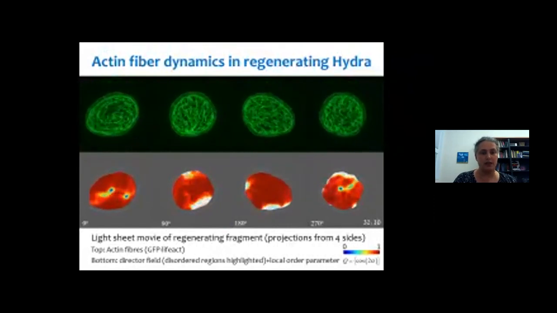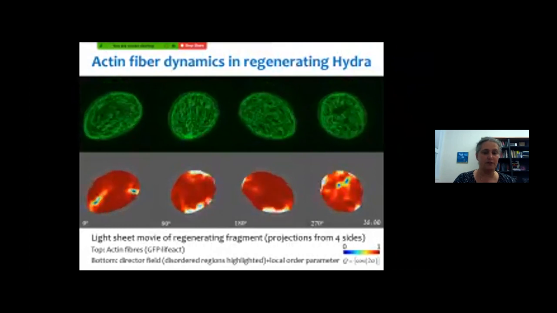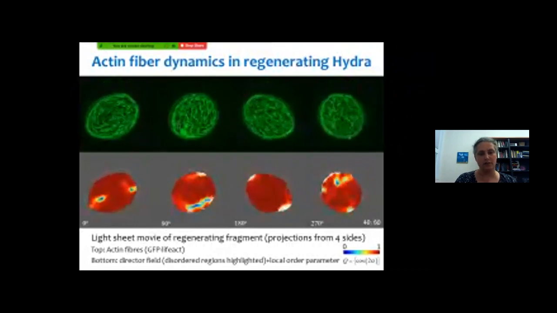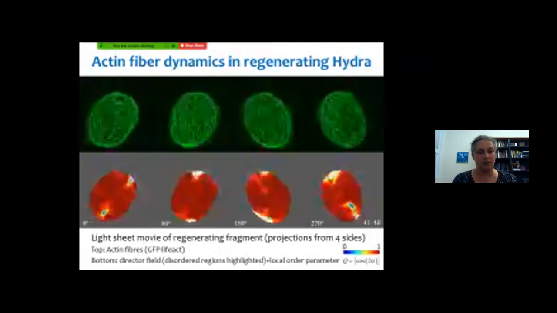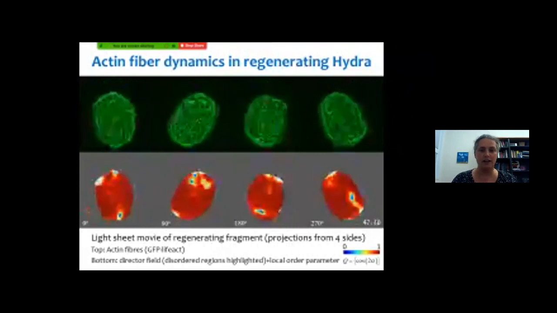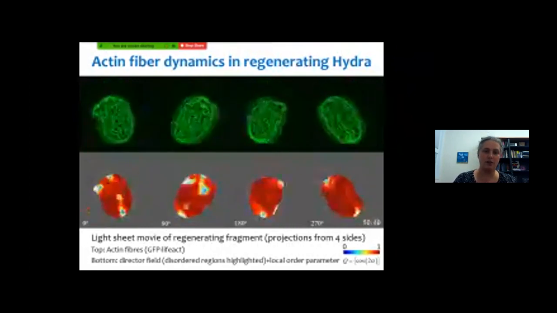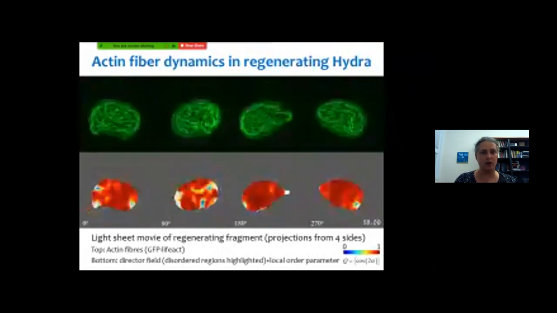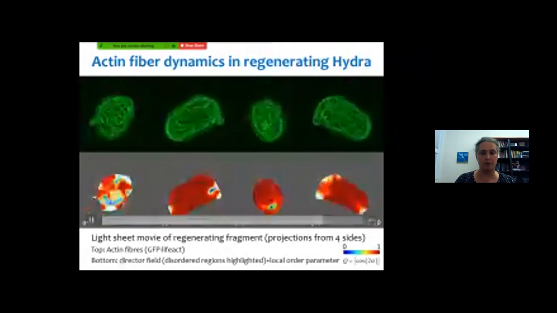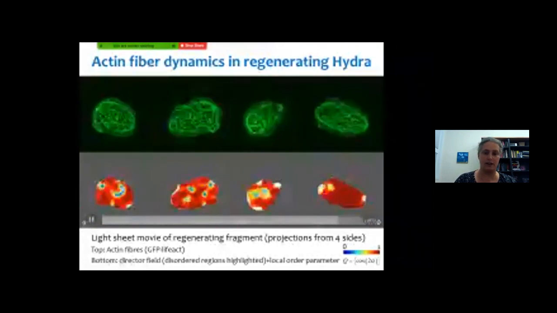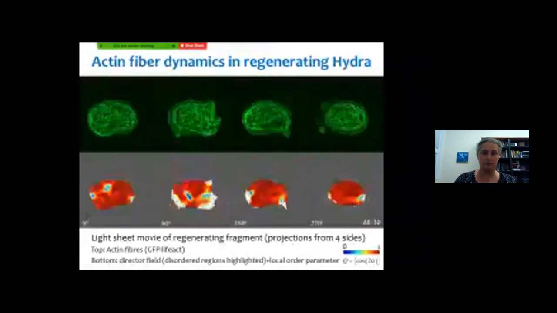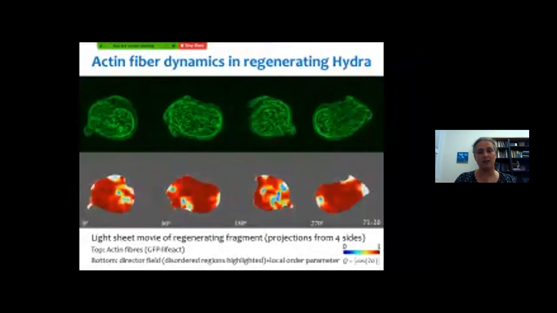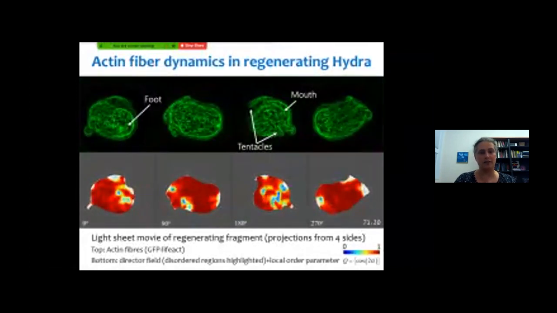You see that these defects are stable over time, but there's a lot of dynamics. They move relative to the tissue, and the configuration of defects evolved until by now we can see the typical configuration of a mature Hydra. You can see the head here with the tentacles forming and the foot here, with the +1 defects at the head and the foot. So if you look at the final configuration, we have the +1 defect at the foot and the +1 defect at the mouth.